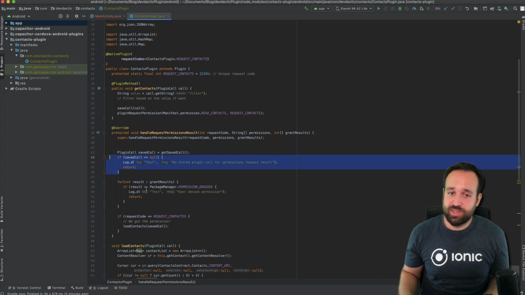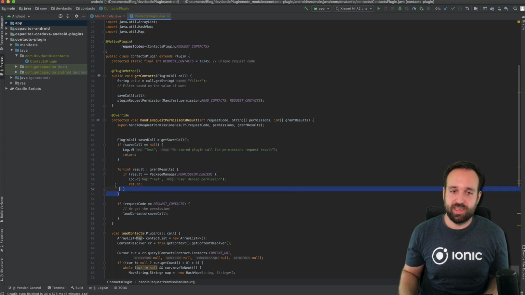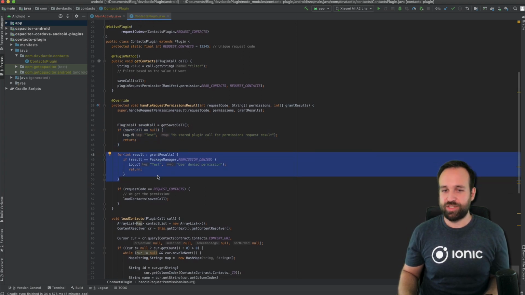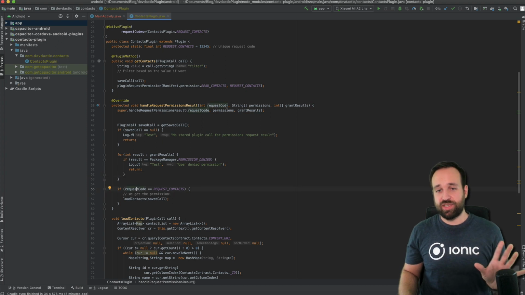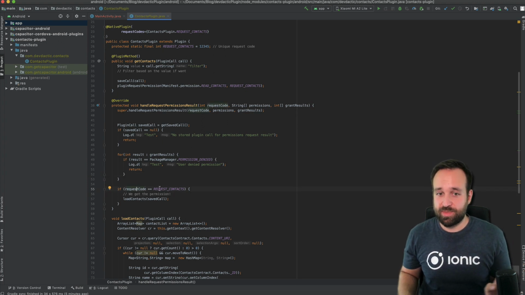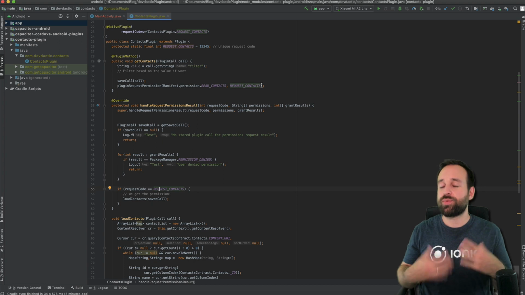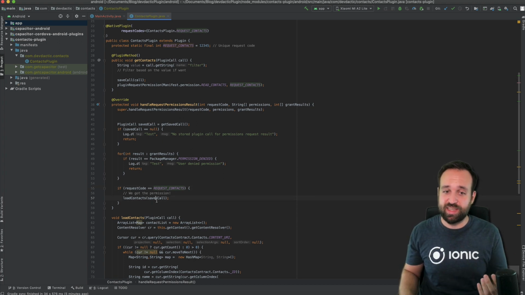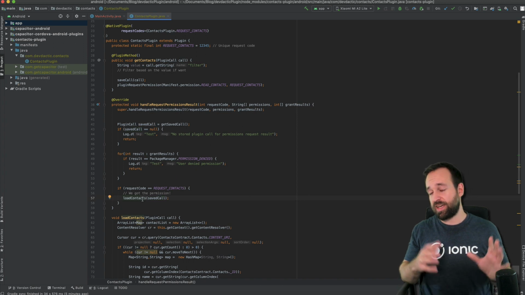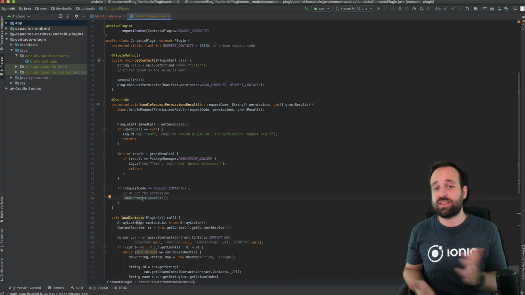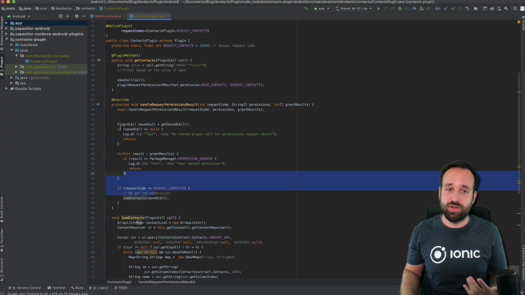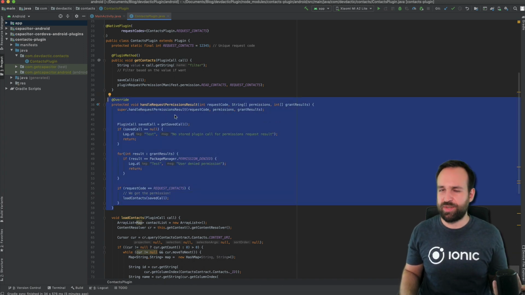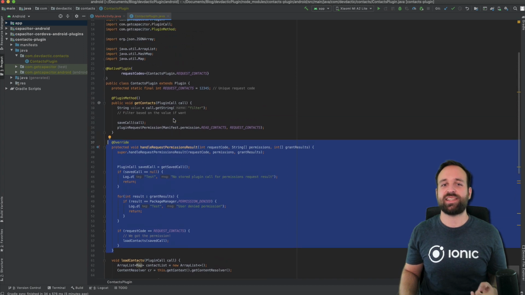If we don't have a saved call, we should return. And if the permission is not accepted, we can also return. But if the request code we get back here is the same as the one we initially passed, we're fine. We know that our permission dialog was accepted and we can actually perform our logic. Now, if you implement anything native that doesn't really require permission, you can skip all of this stuff. But I thought it might be a good idea to include a little bit more advanced example.